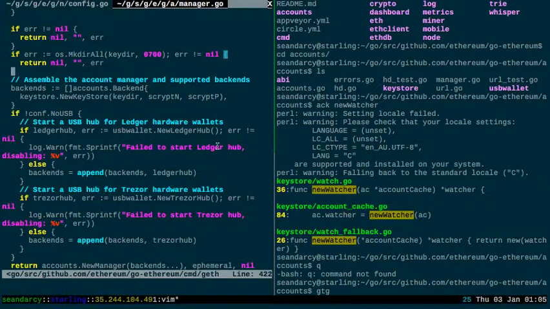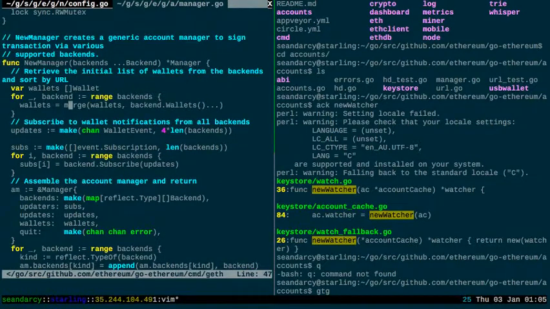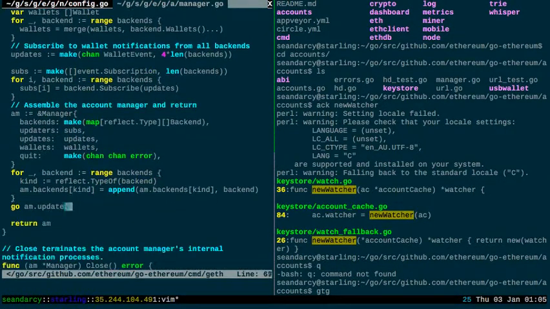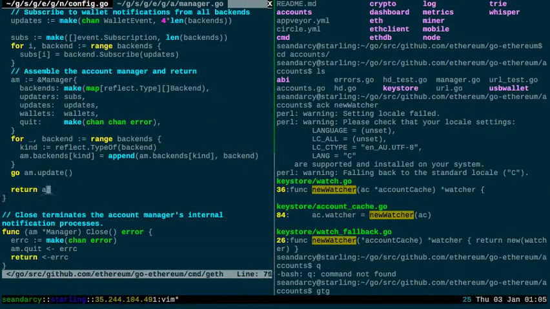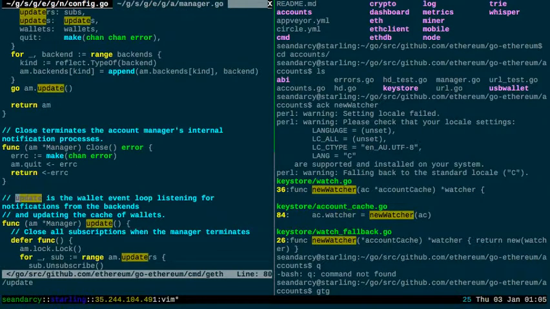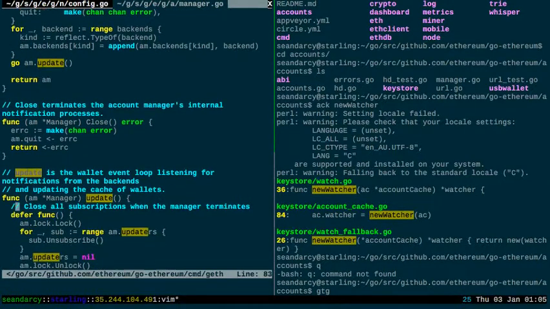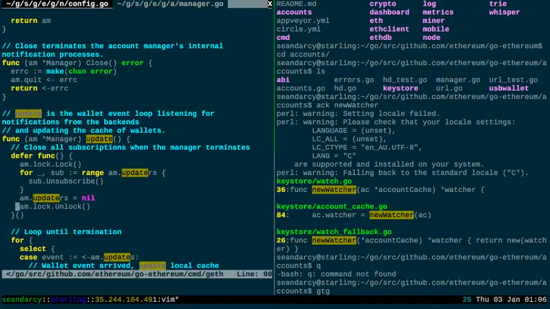And then it puts that into the account manager structure here, which takes the backend, takes the wallets out of the backend, and puts that in AM update. This wallet event loop is listening for notifications from the backend.